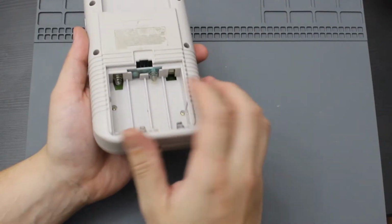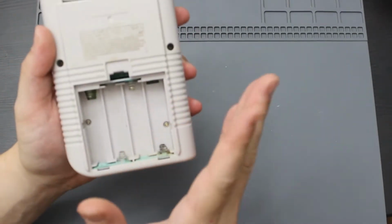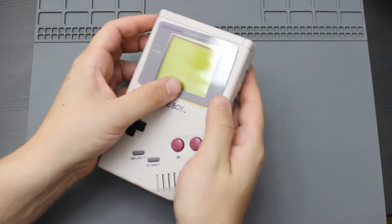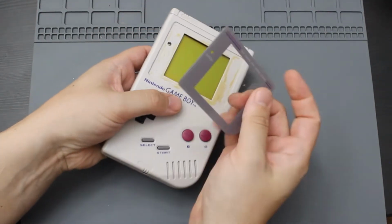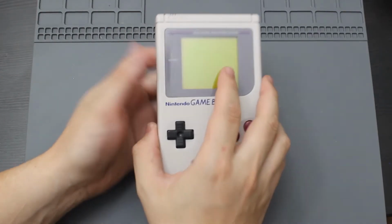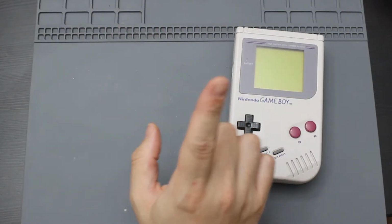The only problem is there's a heck of a lot of battery corrosion in here, which does suck. So that would make it so that it does not turn on. And actually the lens fell off too. So that's kind of ironic. My old one did that too. The one that I originally turned into my DMG. Actually, I mean my custom Game Boy.